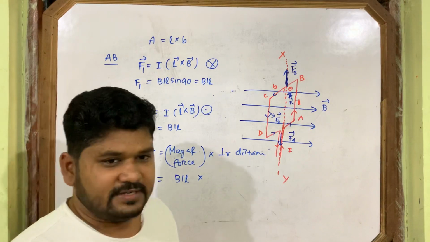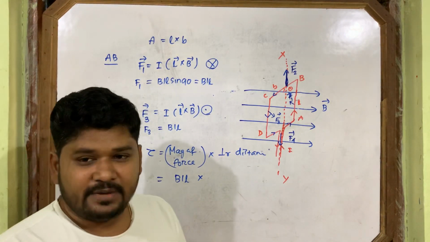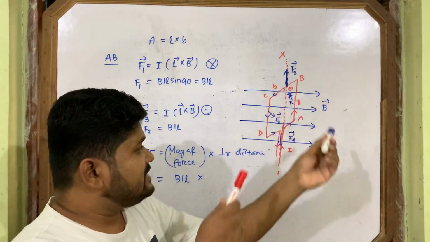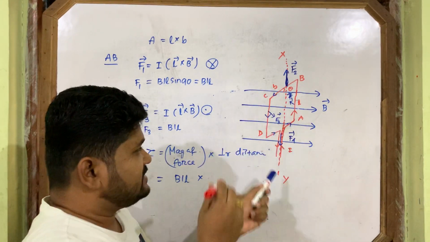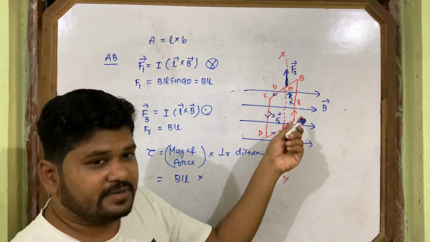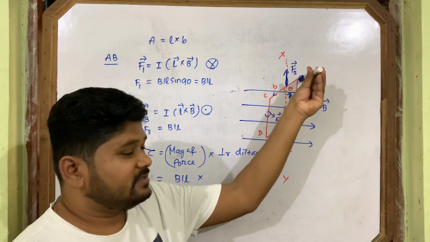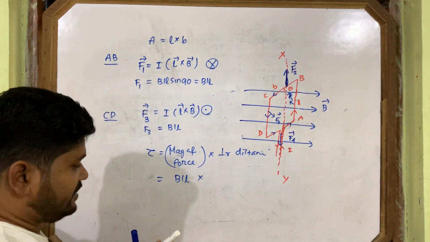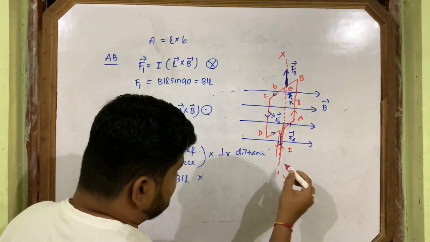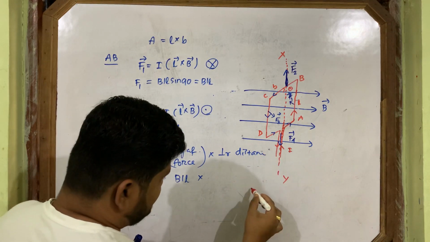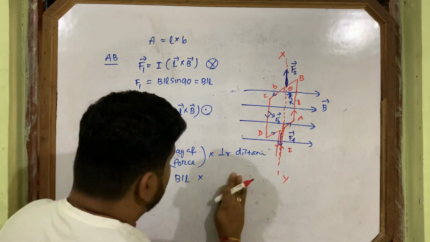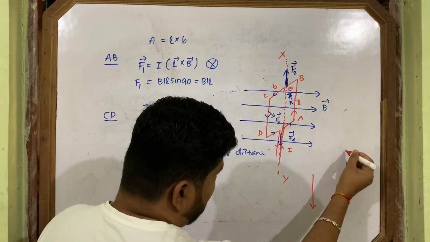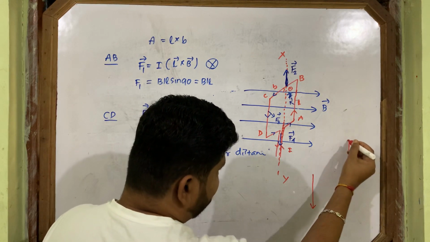That one is important. You see, at point B we are applying the force in the downward direction, and at point C the force is in the upward direction. C is a part of CD, B is a part of AB. At B it is downward, try to understand this one. At C it is upward. So I am drawing the figure here, showing you the direction. At C it is upward, and at B it is downward.